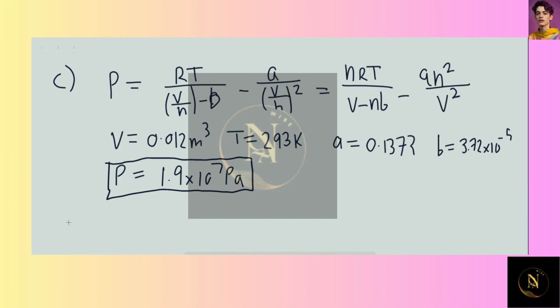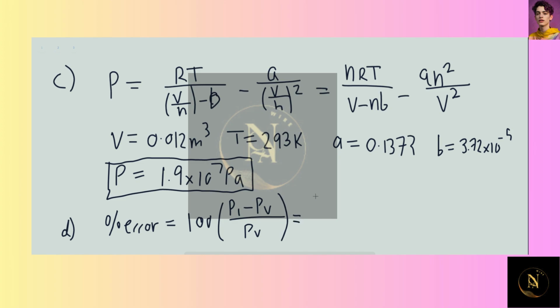So finally, our last part is all we have to do is compare these two values. Because they're so close to each other, we actually have to use more precise values to get this percent error. I've just included the approximation to like 1 or 2 significant figures, but we have to do a little bit better than that. So we have our pressure from the ideal gas law minus the pressure from the van der Waals equation. We're just getting a percent error here, comparing the pressure from part C and the pressure from part B.